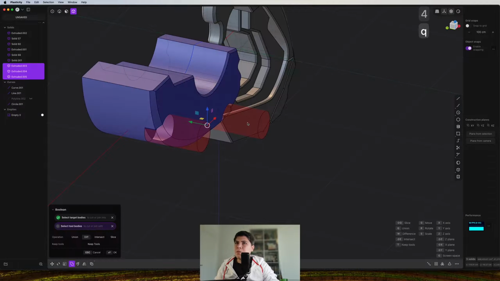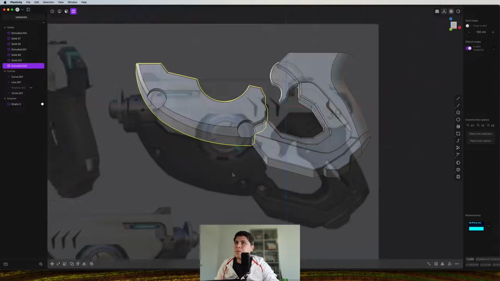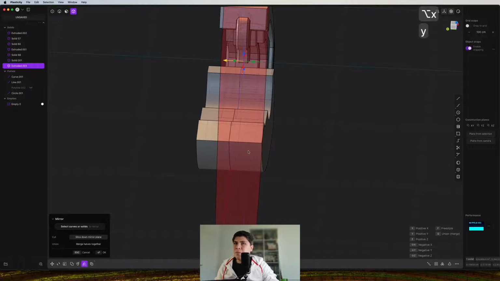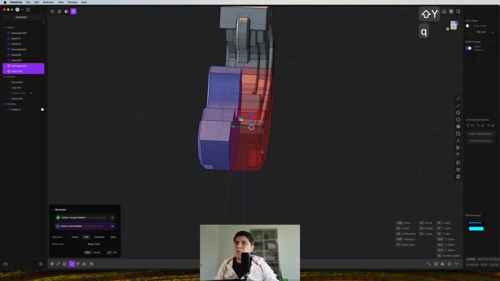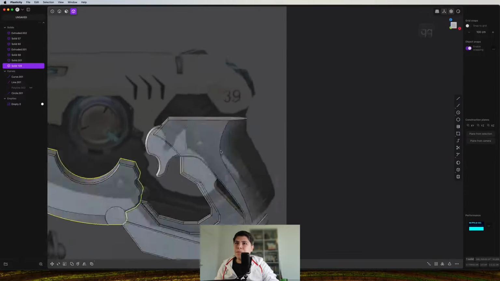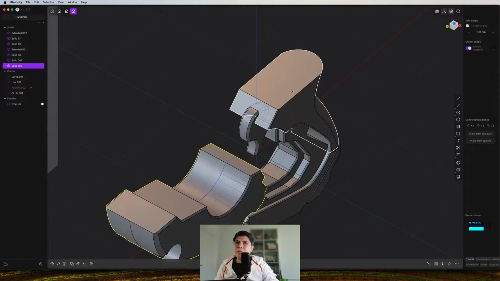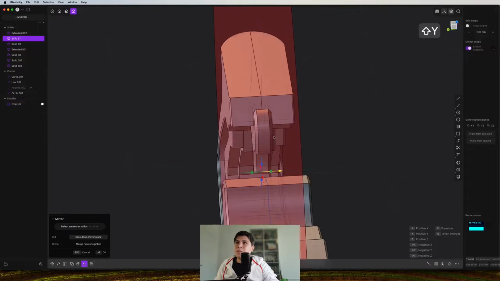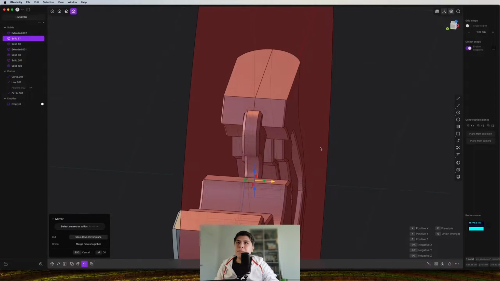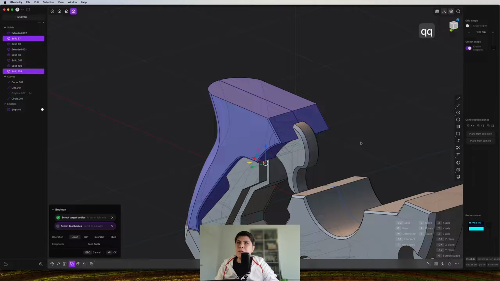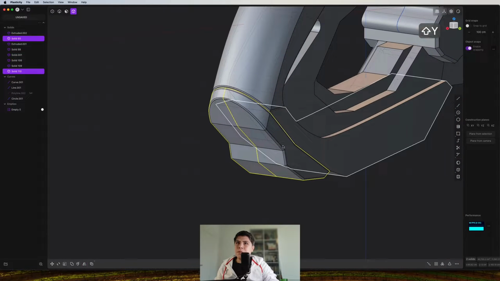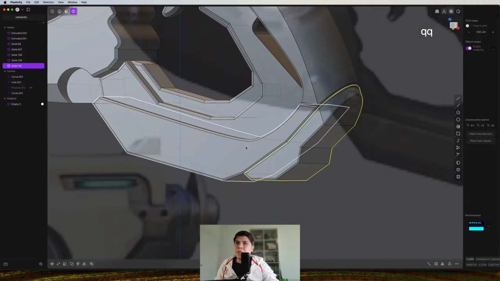Boolean, this Q. Okay, something like this. What I can do now is mirror it and boolean it. Okay. And I need to mirror it as well on everything. Alt X, Shift Y, because I want the negative Y. Q and Q. This piece as well. Alt X and Shift Y. Correct. Q and Q. This one as well.